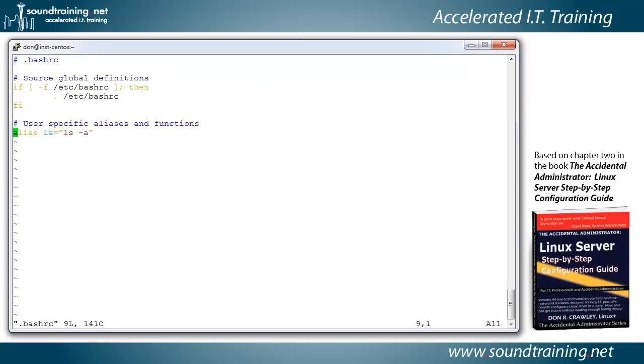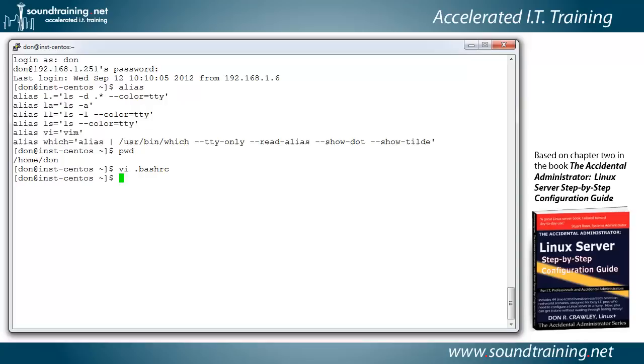And there at the very bottom you can see I've already added an LA alias. Let's add another one. So I'll type O, which is to insert a new line and go into insert mode, into editing mode in VI. And we'll type alias yu equals quotes sudo yum update. And then we'll do an escape :wq to write and quit in VI.